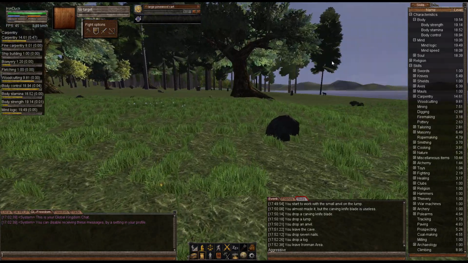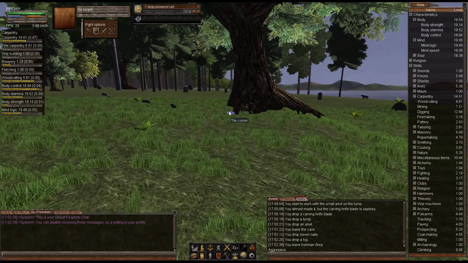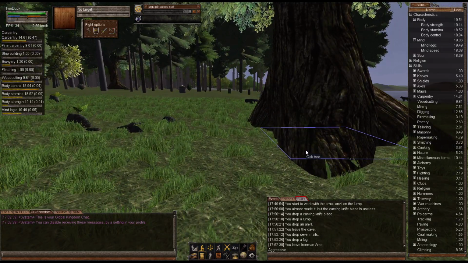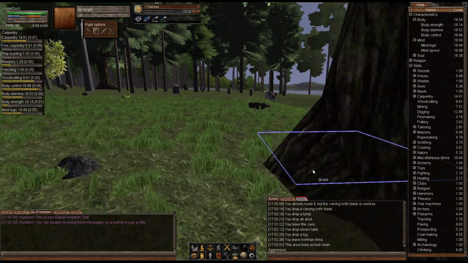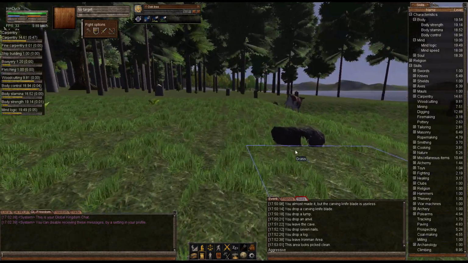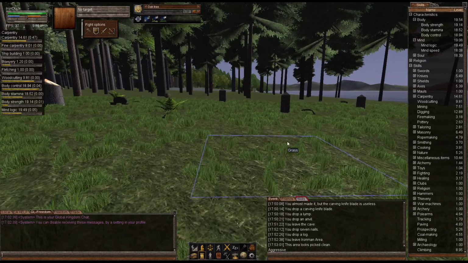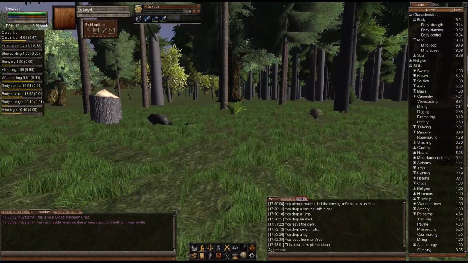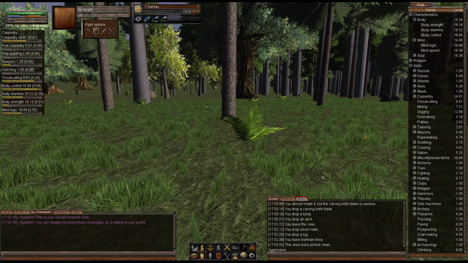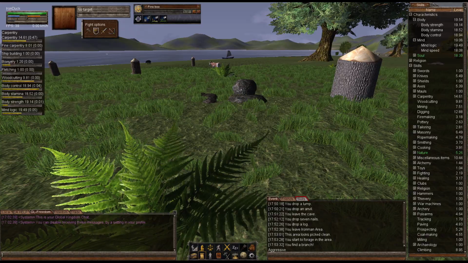And in order to find a branch, you have to forage, just like you do with food. But you're going to do it on a tree tile. So like this one here, we can forage, but it's picked clean. Occasionally, and I mean very rarely, in my experience, you can find them just randomly in the grass, but typically you need to be on a tree tile. Oh, right off the bat.